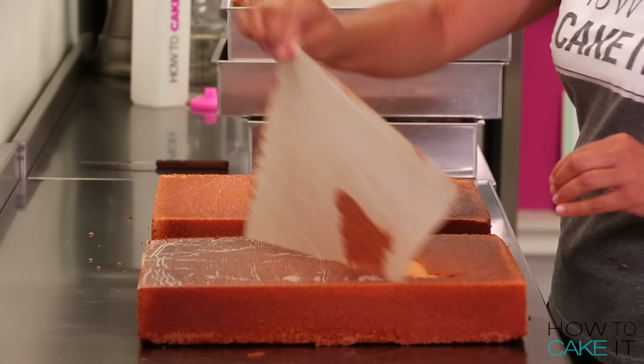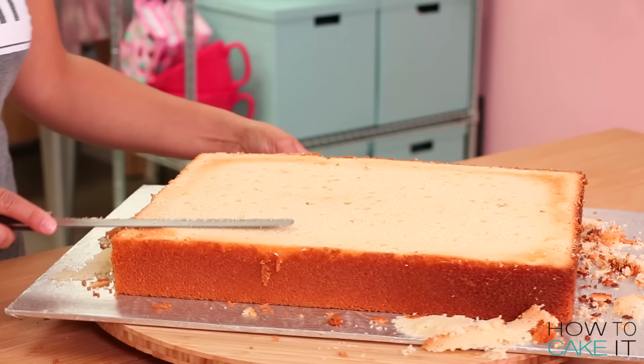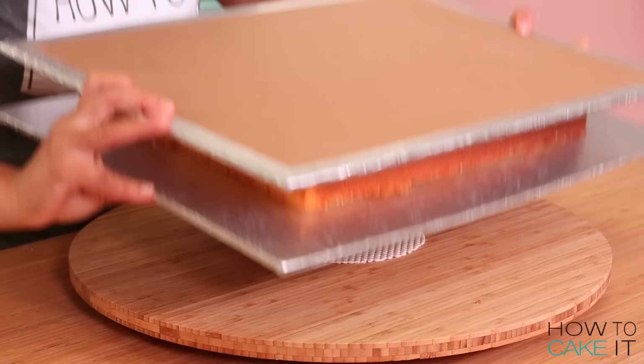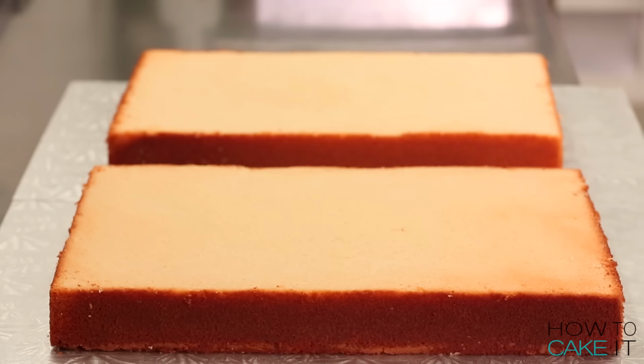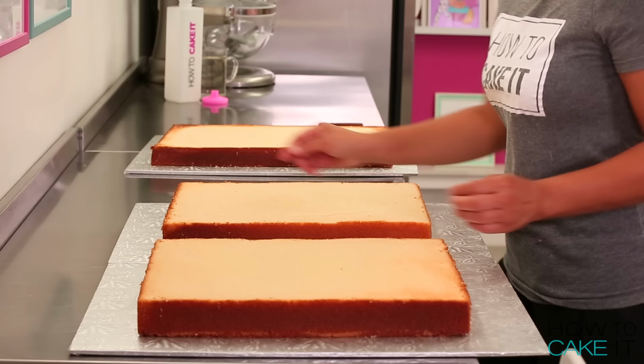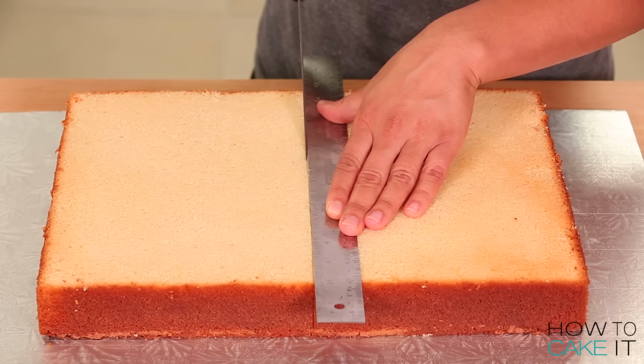I caked bread. To make my bread cakes, I made 24 pounds of my ultimate vanilla batter. Once my cakes were baked, cooled, and chilled, I removed them from their rectangular pans, leveled them, and cut the caramelization off the bottom. Two of my rectangle cakes are the same size, and right now I need to cut both of them in half so that I get four rectangles.